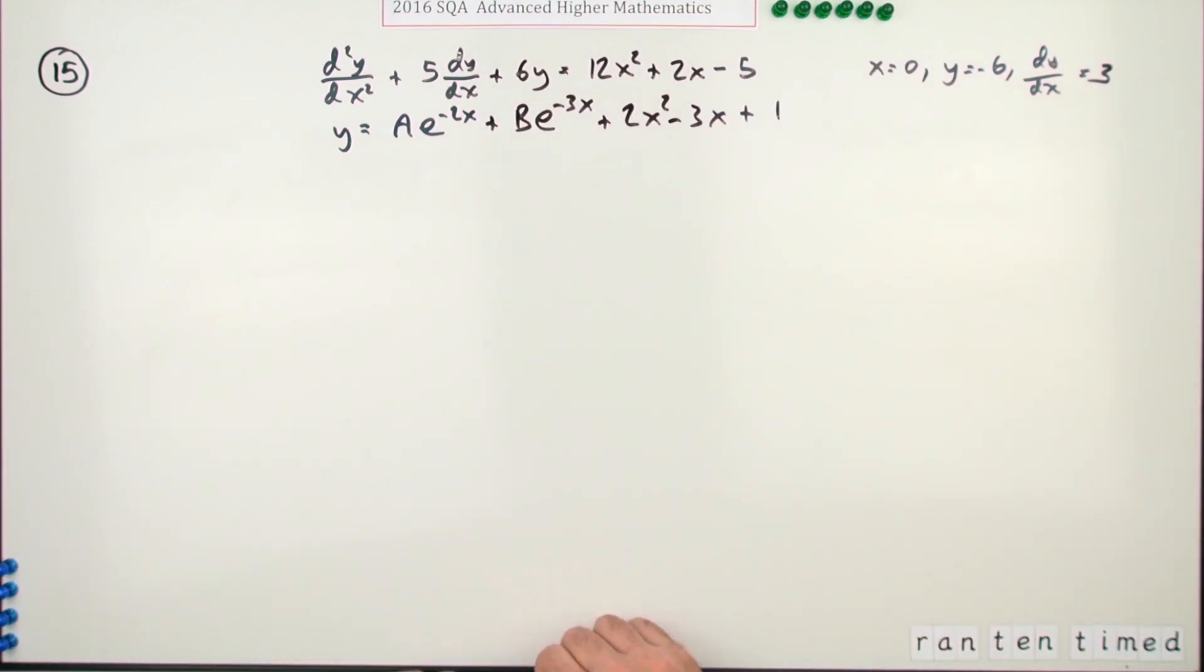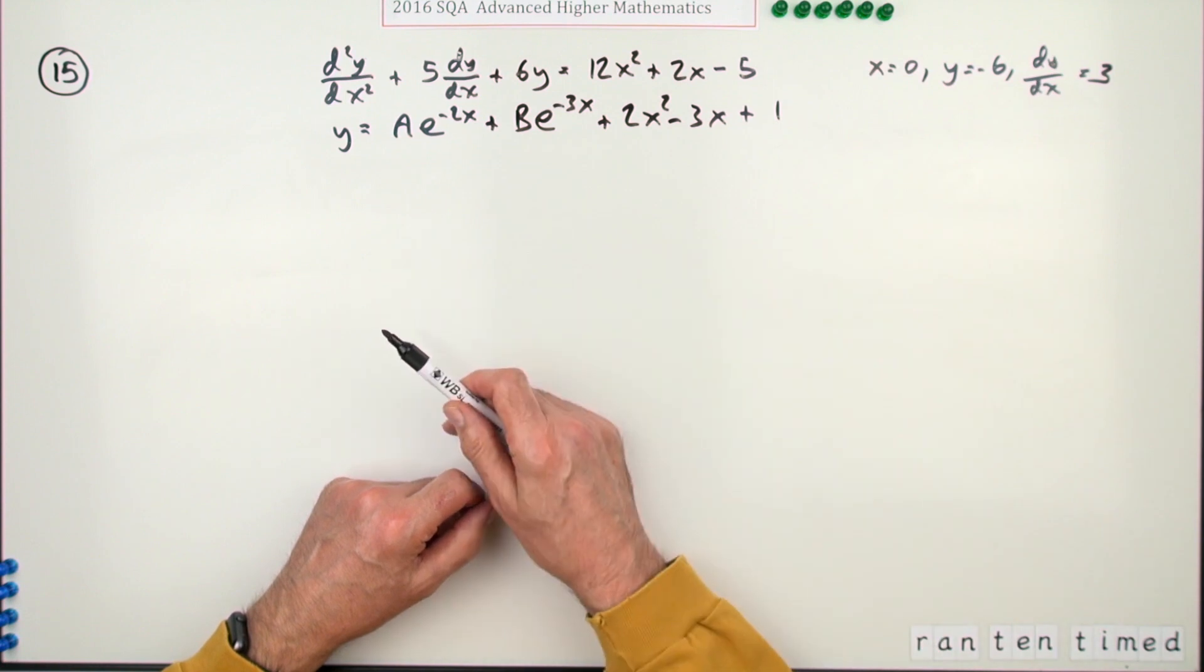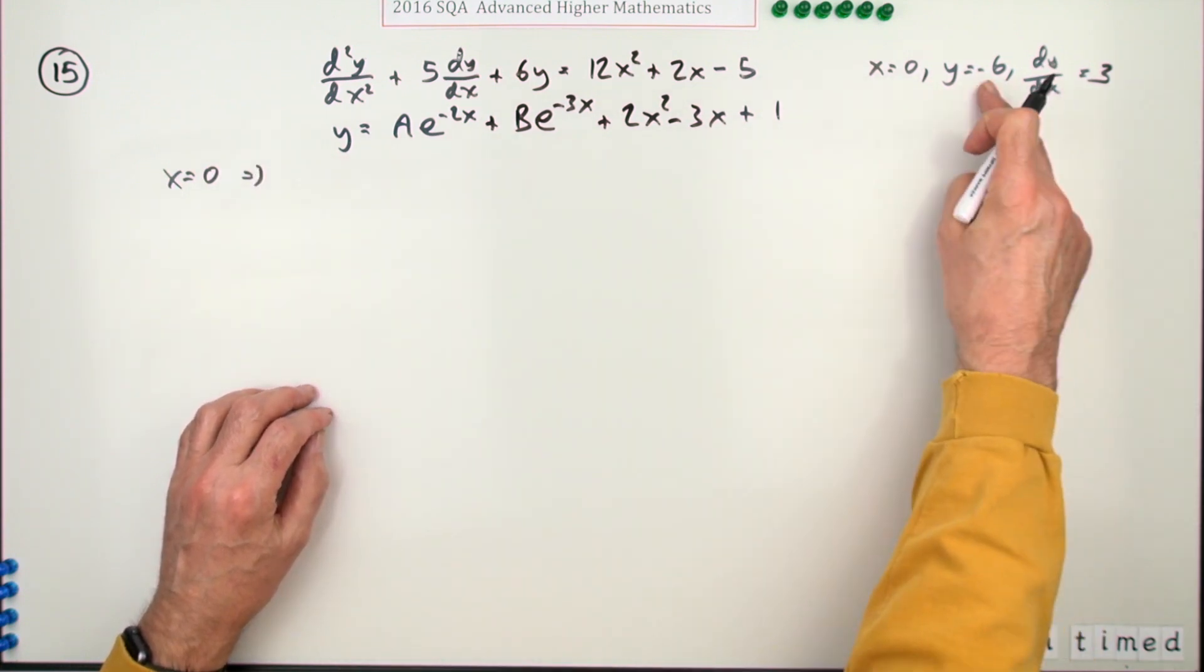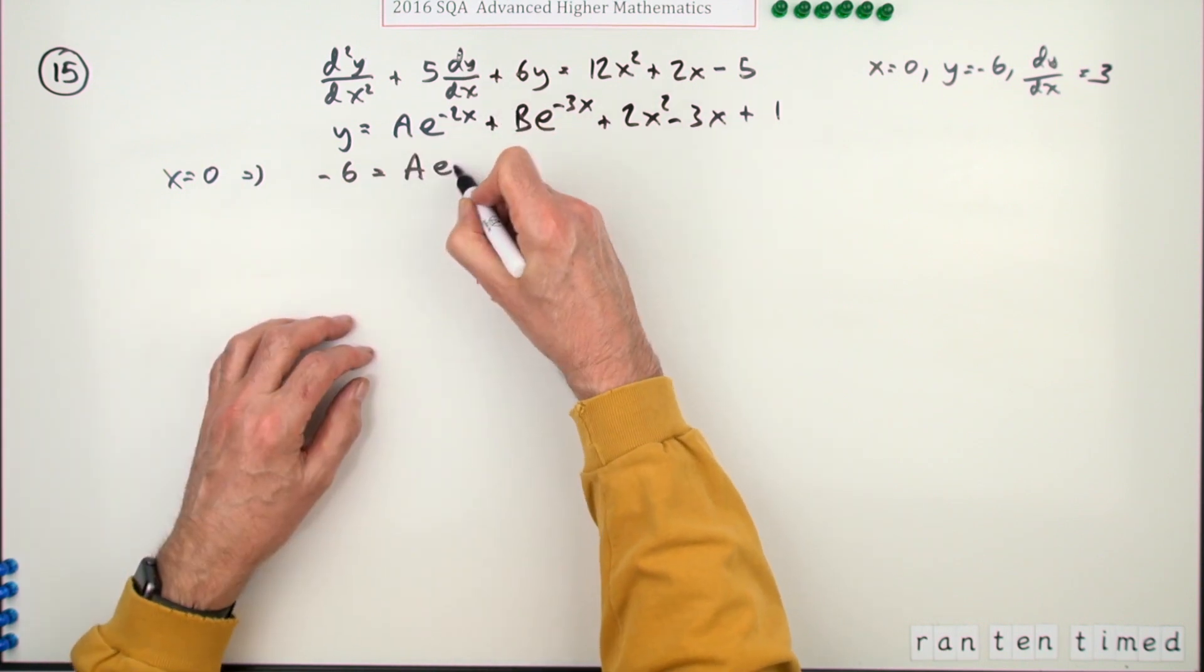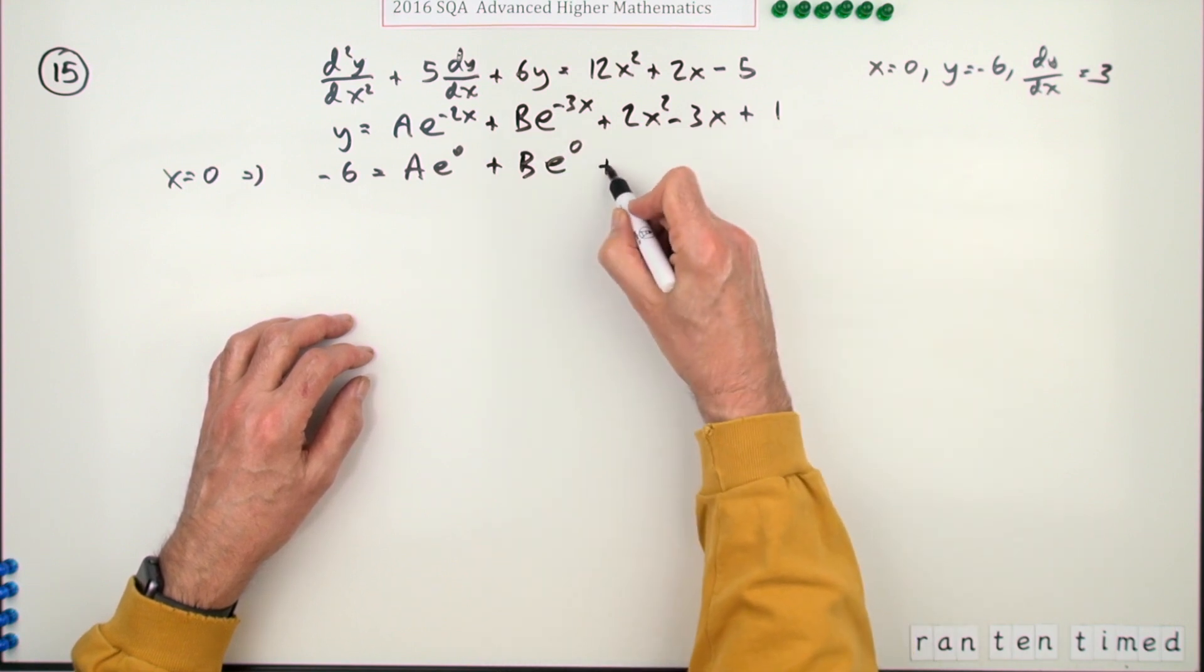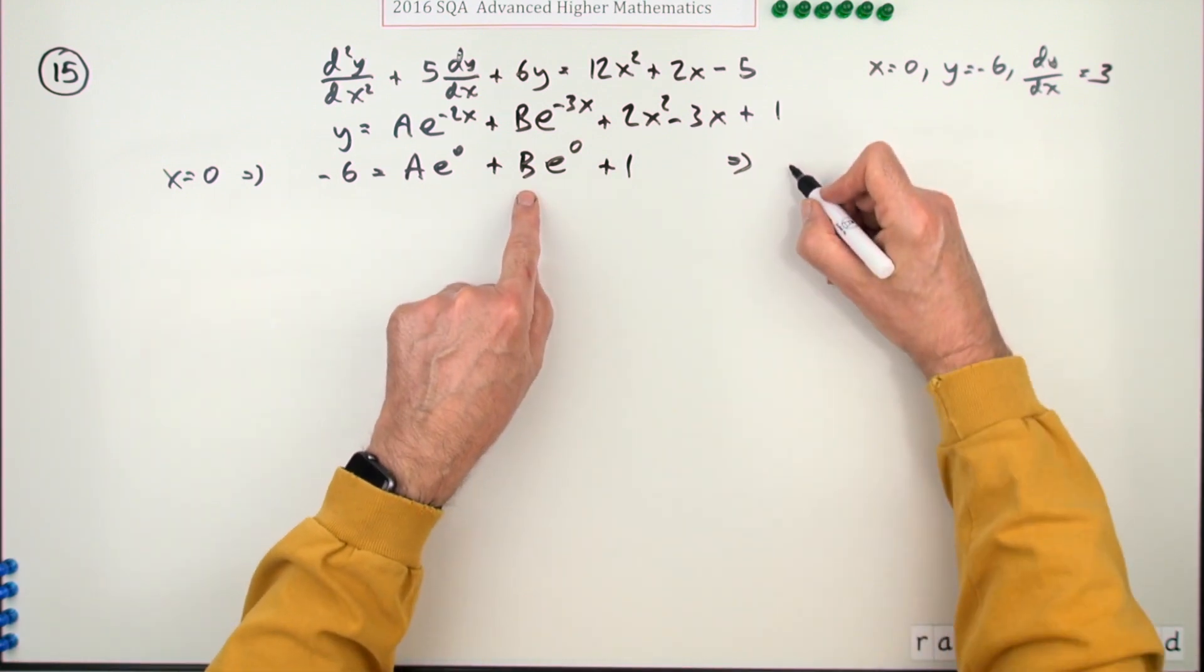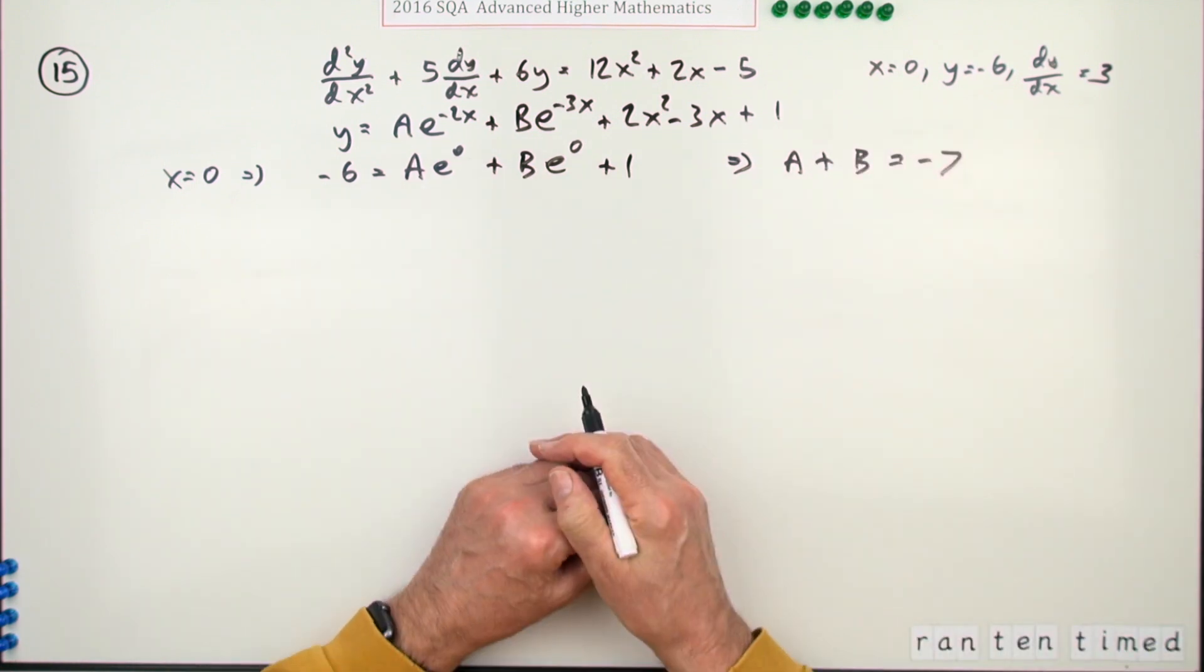A bit of room just to finish it off. Now to get the particular solution, so I'm now going to use these initial conditions. So first of all, using this the way it is, when x equals 0, that means that the y should come to negative 6. So negative 6 equals A, now I know that's one, but I'll just put it in, e to the zero, plus B e to the zero, and of course those are all zeros apart from that one.